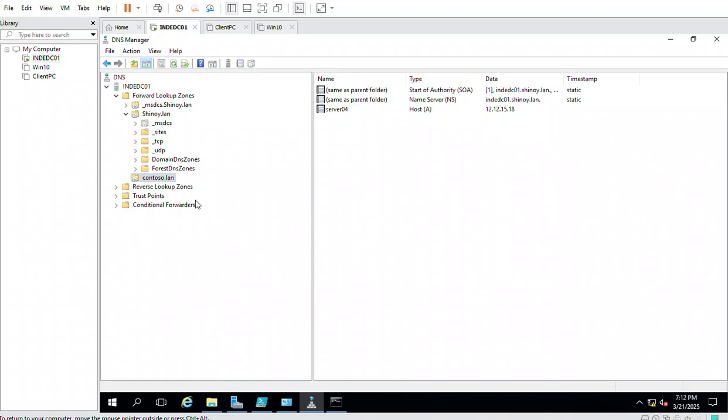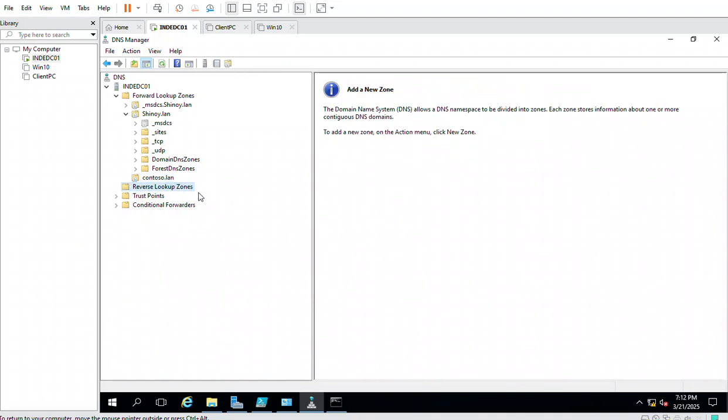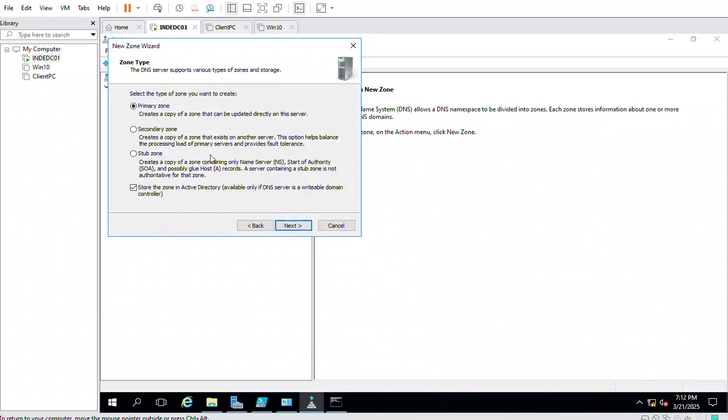Okay, so I was talking about the reverse lookup zone. In a forward lookup zone, names are translated to IP addresses. But in the reverse lookup zone, IP addresses are translated to names, so it is not necessary.